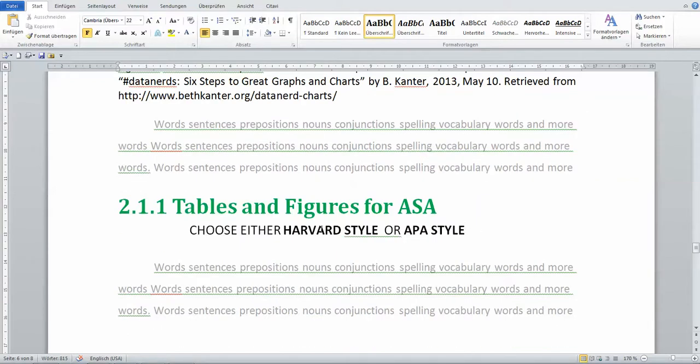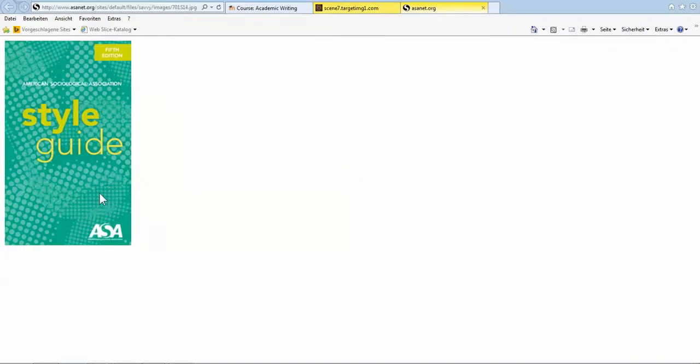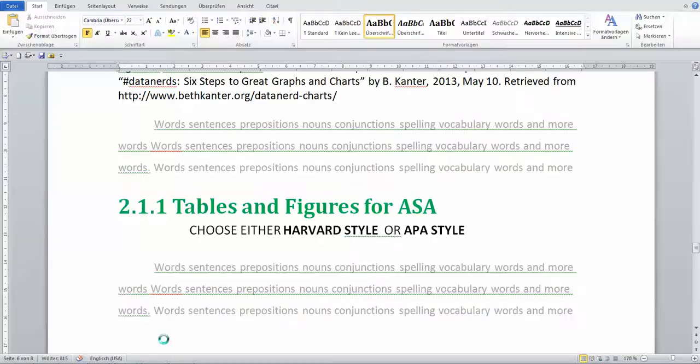Here I've stated tables and figures for ASA. So for those who are doing ASA, in this ASA style guide, they do not have a lot of description. There's a list of things that you should have in your tables and figures. And I've placed it in the quick guide in the ASA reference style, but they don't have a lot of description. And somewhere online where I have researched, it says people who are using the ASA style, and if you're not sure and you want to be particular, you can follow the APA style way of labeling.